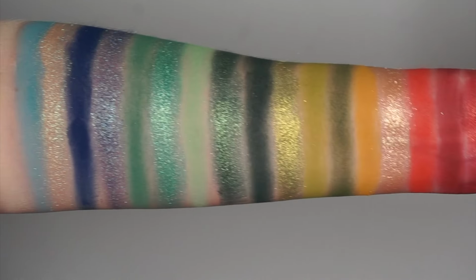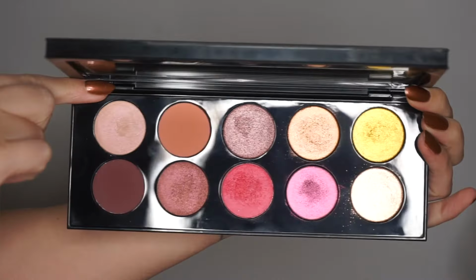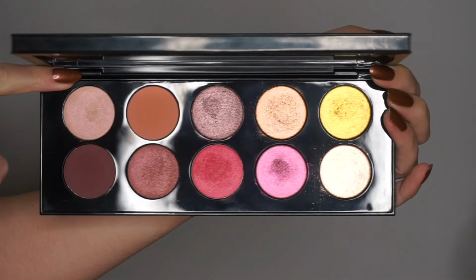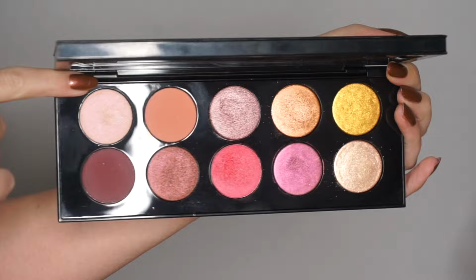So I'm really, really happy and excited to start working on this one. The second palette I'm going to introduce is one of my Pat McGrath palettes. And this one is the Divine Rose 2 palette. It is more of rosier tone shades. It has somewhat autumnal shades for me.